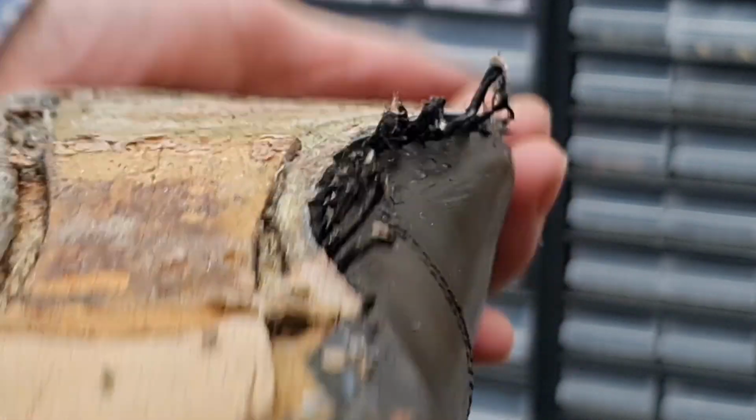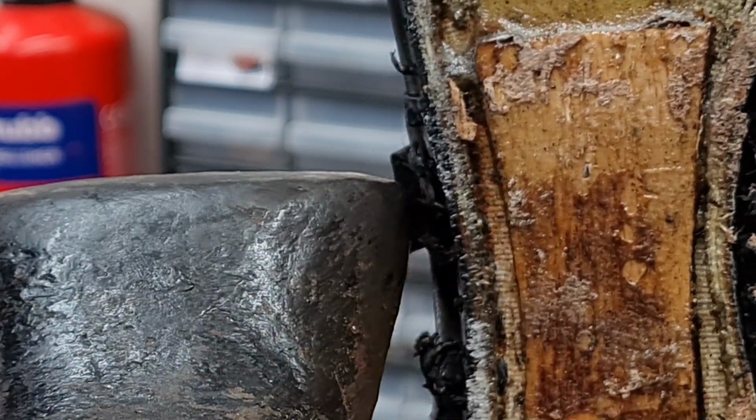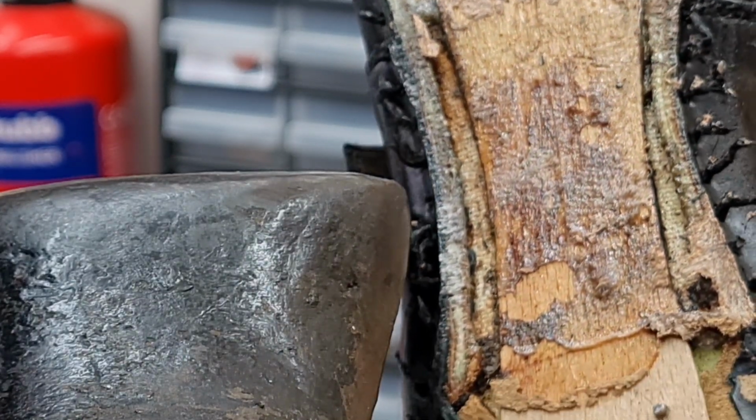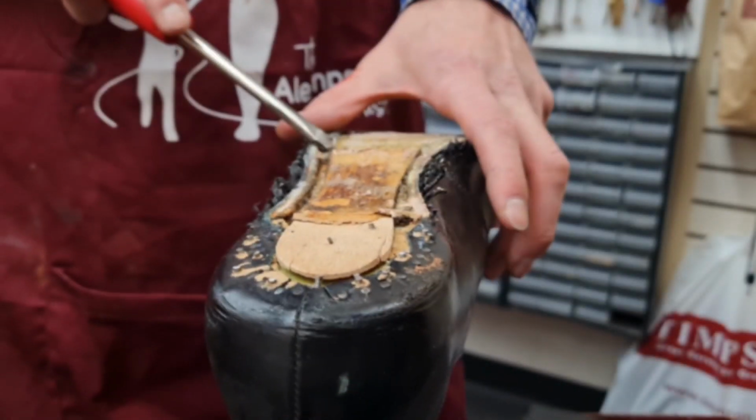So yeah, as you can see, the shank is completely trashed, snapped in a few places. Wooden shanks just don't last very well, so we'll be having to replace that one.